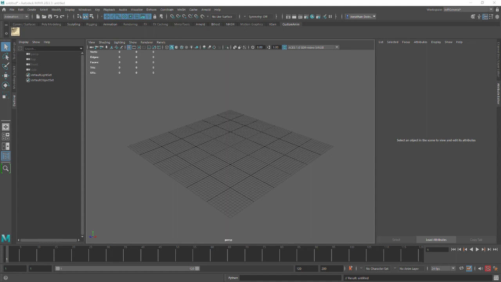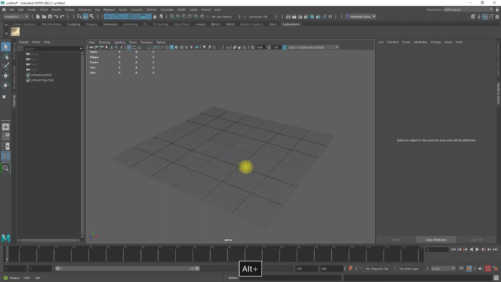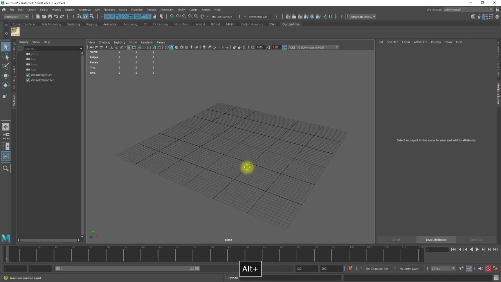In this first video tutorial, we're going to look at setting up Maya for our character animation and a couple of things that are going to make our life a bit easier and also kind of work in the right workflow. So the first thing we want to do is set a project in Maya.